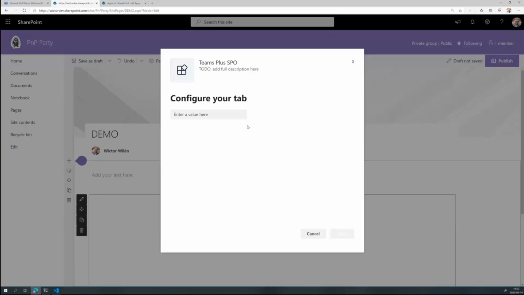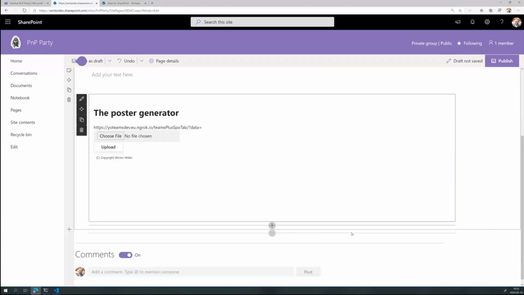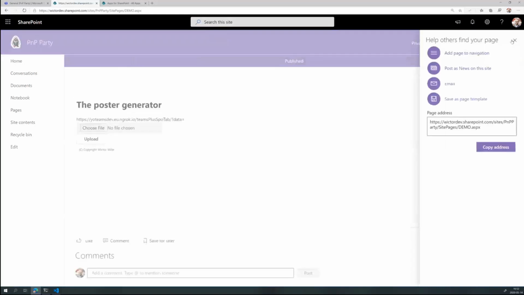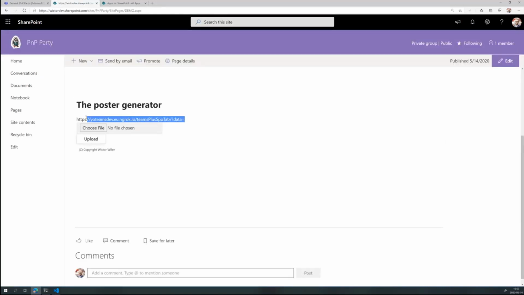If we add that one, we get the same kind of configuration dialog here, and we type hello, not caps, hello world. So we have the exact same experience as in Teams. We click on save, and we will have our tab here running on the page. So I can click publish. So the first thing you should notice is instead of getting hello world here, I'm actually getting the URL of my tab, which is a little bit weird. That's a reported bug, and hopefully we get that fixed. But the idea is that you can actually put into that URL your settings, etc., and then parse that out if you want stuff to work.